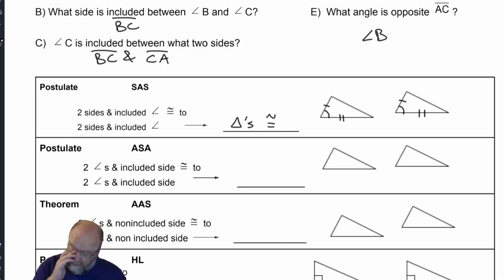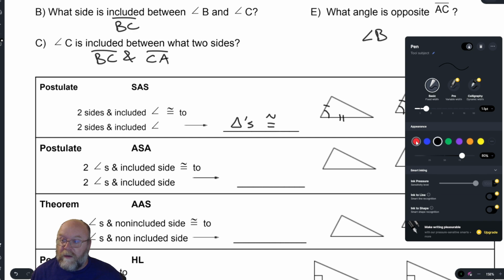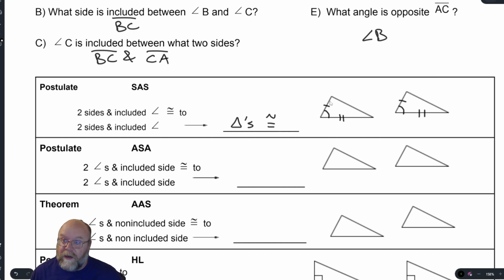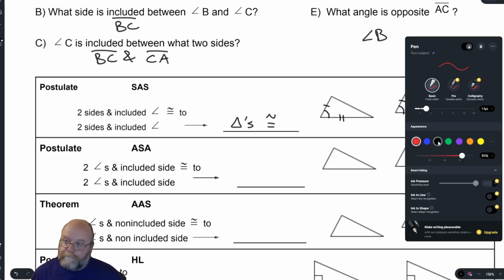We don't have to do all 6 anymore, guys. We got all these postulates that are going to help us say. So once I do that, right, then what happens? Then the party can start. I can say this is congruent to this. With definition of congruent triangles, I can say this is congruent to this now. All I have to know is that the triangles are congruent, and then I know all my corresponding sides are congruent. You know what I mean?